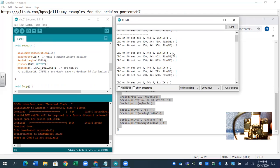So let's have a look at the board. I've got 2 pins right there connected. I've got a pin from here over to D6. And I've got the red one there from A0 to A6. Sorry, this is zoomed in a little bit too much.